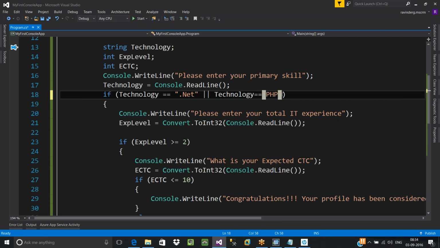See, in the previous case, we have written more than one condition at a time, right? You have to validate his age, as well as his graduation. So that depends upon your requirement. Here it is the same thing with technology. If you are providing multiple options, like in .NET, whether you are a Windows developer, web developer, mobile developer, or database developer, all .NET related things are to be considered for the next level of interview. In that case, you need to write if primary skill is equal to .NET, or primary skill is equal to MVC, or primary skill is equal to console, or primary skill is equal to database. So that depends upon your requirement.